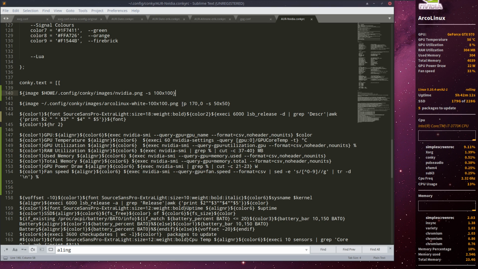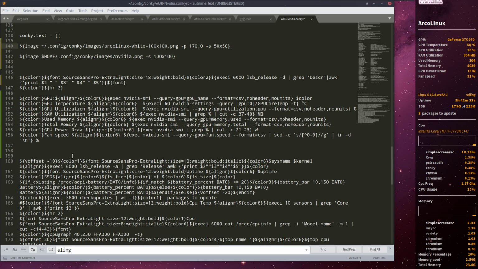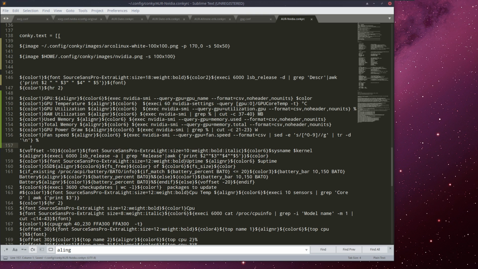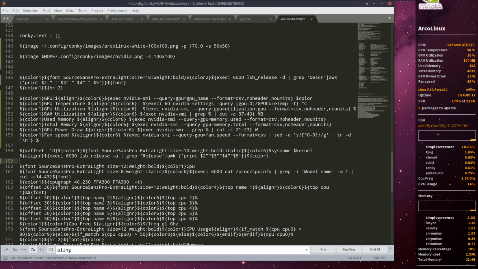Okay. Minus P, it says here. What happens if I do this? Save. We're gonna get that. Let's delete also some stuff. This is basically just for AUR-Nvidia. So what will we keep? We will keep uptime. I was never interested in uptime. So starting from the uptime. SSD, I'm not interested. Updates, I'm not interested. Then we are at CPU. Delete. Okay, what do I have now?